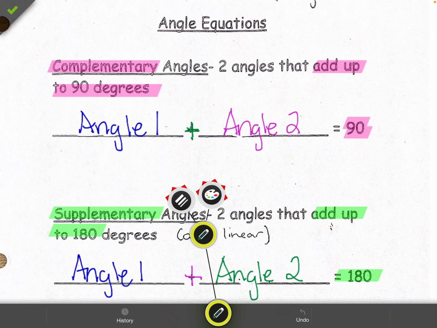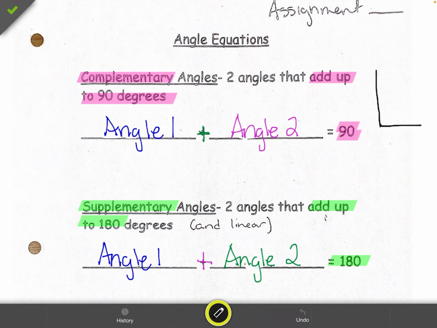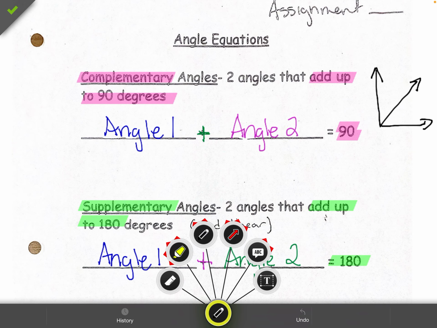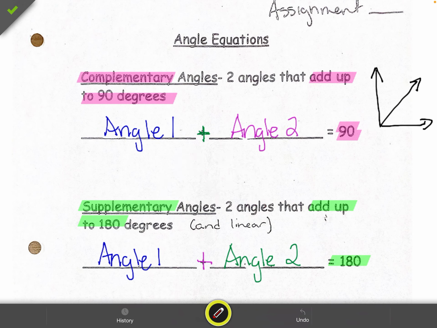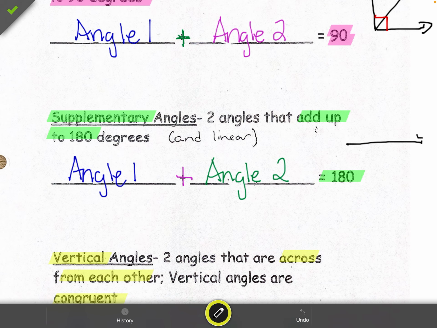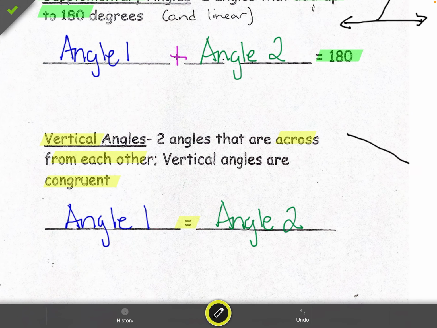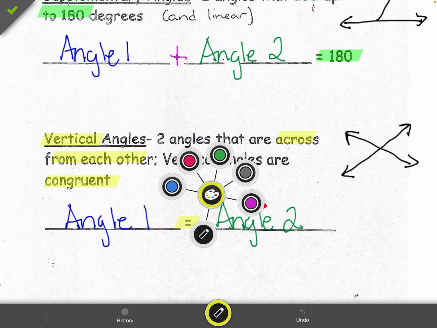And if you need a picture, just so you can see, remember, complementary angles are next to each other. In this case, they will be. But what will be your dead giveaway is you'll see the corner and you will see the box in the corner. Supplementary angles give you a straight angle. Okay, so they would look something like that. And vertical angles, remember, that's where your two lines intersect. Give you an X shape. Okay, and then they are across from each other.